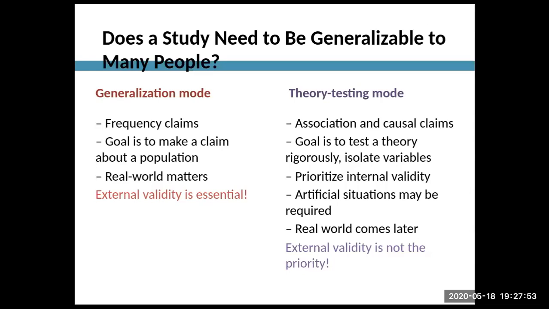So we'll try it in another class at ELAC, or we'll try it at West LA College over by my house, or we'll try it somewhere in Abu Dhabi. Who knows, right? Try it with a high school or a middle school or elementary school. External validity at that point is not the priority unless we get it to work in theory testing mode. So in theory testing mode, we just need to make sure the theory itself works before we worry about if it works for other people. It has to work the first time, right?